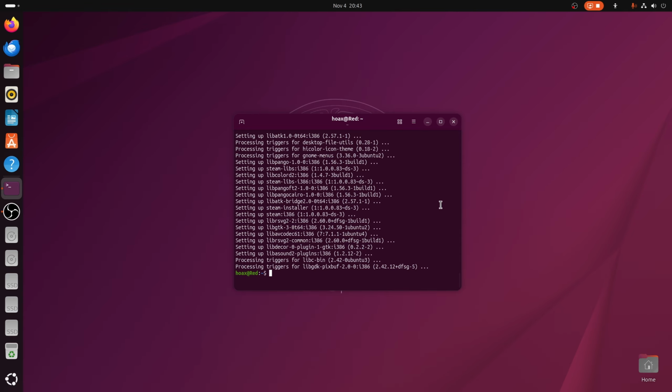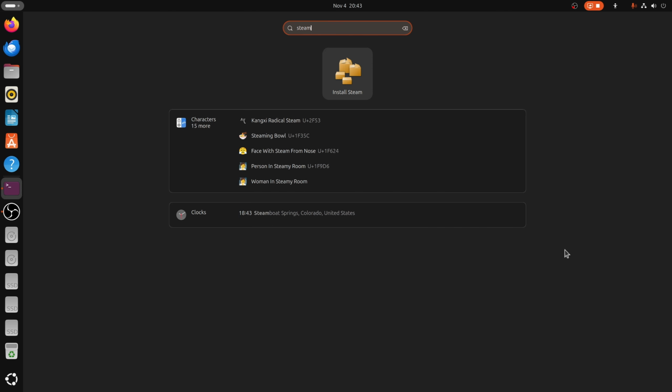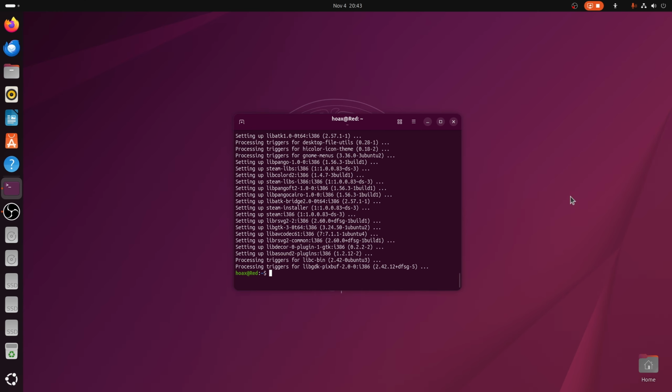You should now be able to run Steam by pressing super key and typing in Steam. You can see the install Steam icon there. Click on that or press enter. It's going to pop up with the Steam installer, confirming you want to install it. Press install. And now you play the waiting game.